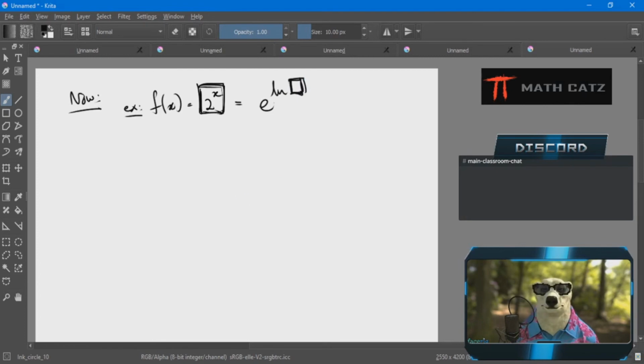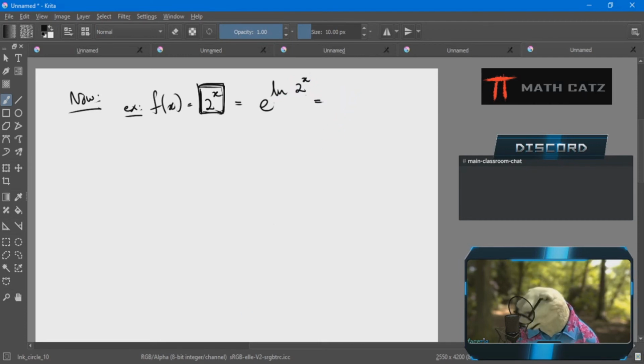Now I'll just remove the square because I want to see. Oh, I don't have a lot of space there. Maybe I'll make a big square like that. What was that? It was 2 to the x. It didn't matter what it was. This is true always. Anything can be in that square. Well, anything positive. But now look at what I have. Let me remove that square. Look at what I have for that log. I have something to the power of something else. I have 2 to the power of x. So if I just focus on the natural log of 2 to the x, I can rewrite that.